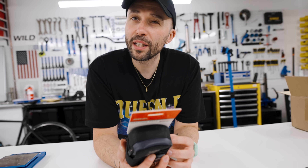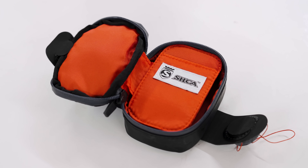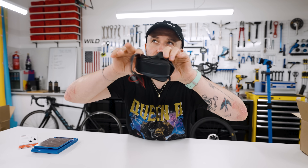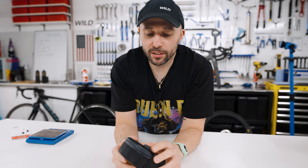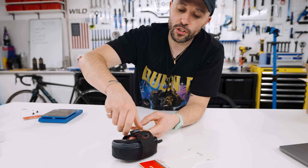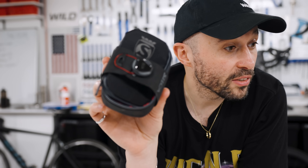The Matone — 60 euros currently discounted to 45. It's got a little pouch you can put a bank card in, a nice touch with the Silca logo and a bit of extra space. Then it wraps around your seat rails and fixes on the other side with a Boa, which has a fetching red cable. Boa was initially designed for shoes — it's a cable ratchet system for releasing and tightening to whatever you like. Certain brands have started integrating Boas into other cycling products like seat packs. This has 71 reviews, all saying five stars.